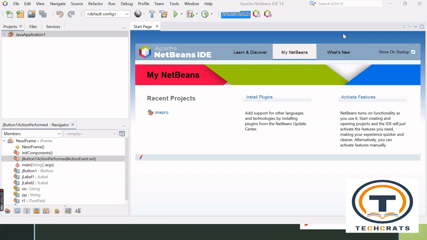Any kind of JDK you're accessing, that's okay. But when it comes to the connection, when you're going to use APIs, you're going to connect your application with a database, then you need to be very careful. Your versions should match with your JDK. So if you're using Apache NetBeans IDE 14, your JDK should be 18 or more than that, right?